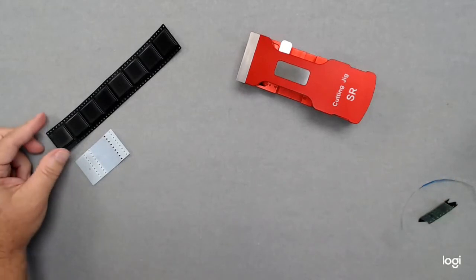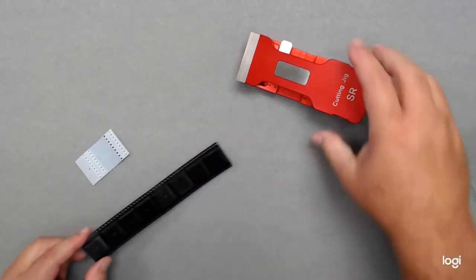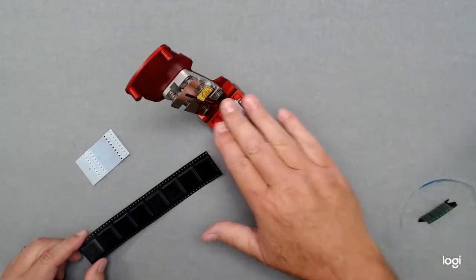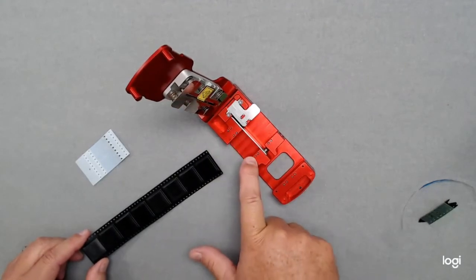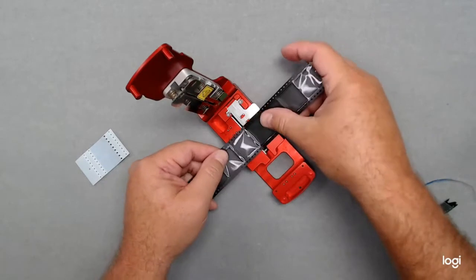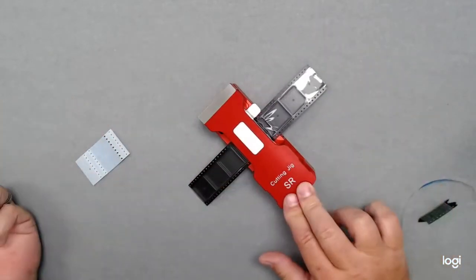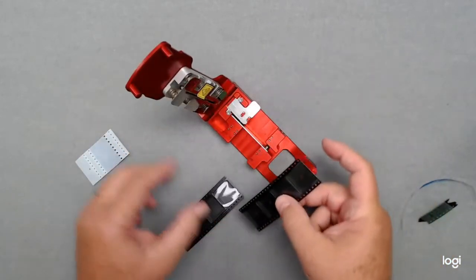Then we go to the 32mm tape so you can see how to do both sides at the same time. We'll use our other cutter for this — it's for 8mm to 32mm and 2mm for an 8mm pitch. This tape uses 8mm pitch, so we'll align that on the jigs. Just a quick, easy cut.